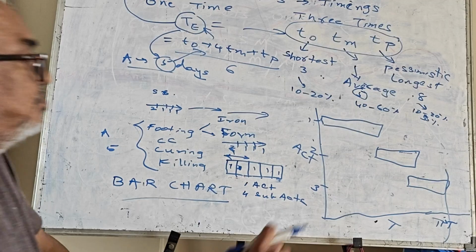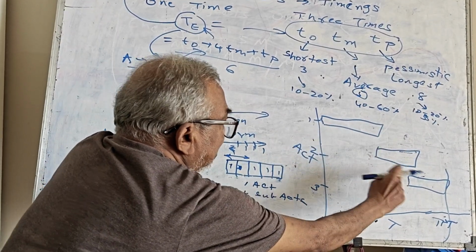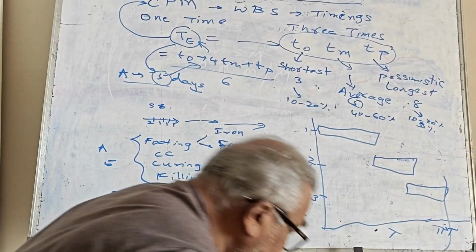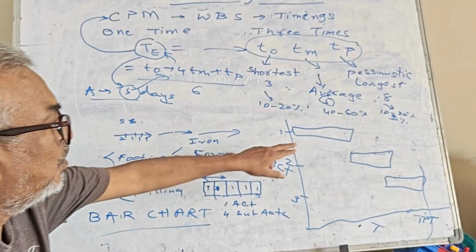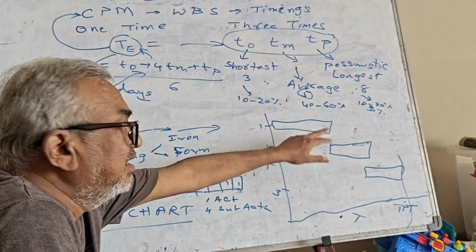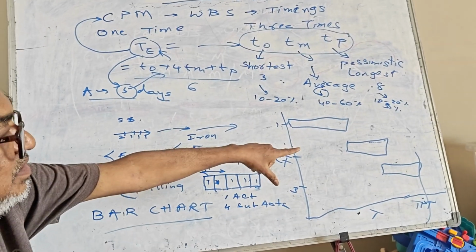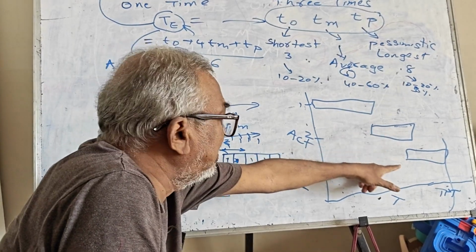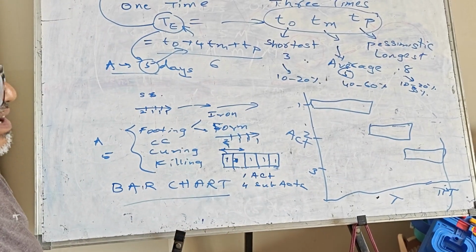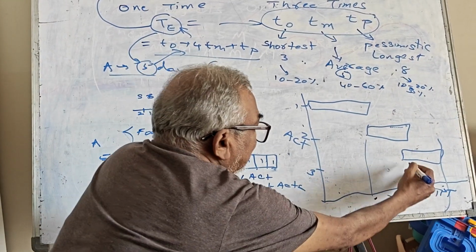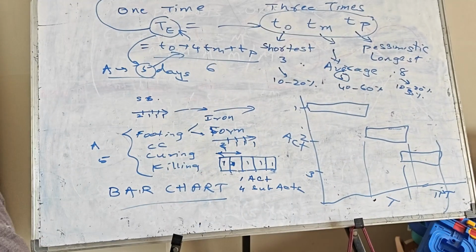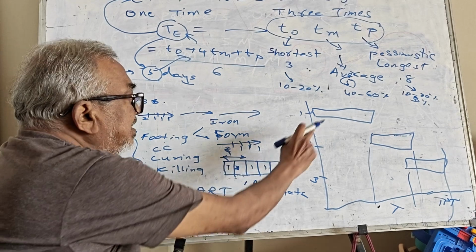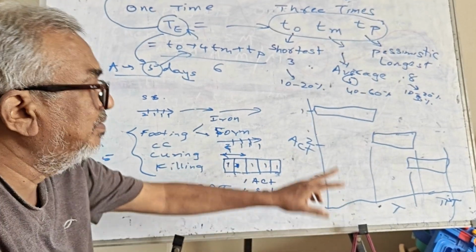And why I have drawn this bar starting from here and this bar ending here and this bar starting before the completion of 2, depending upon the interdependencies and also relationships between the activities. So that means once the superstructure is completed, then only we can go for the slab, and only after the slab is completed, or in between, when slab curing is going on, you can start finishing. So this is how we can arrange. This will also tell you the interdependencies of the activities. Of course, all these sub activities can be easily marked on a time frame.